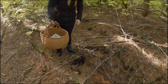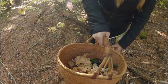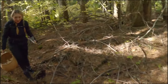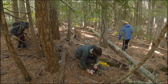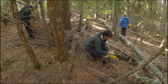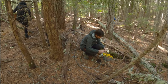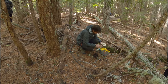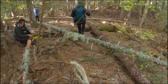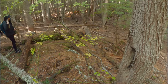Wow, let me see your basket you got there. Oh my goodness. You are loaded in there. Awesome, well done. That's a nice one. That's interesting because this is a west-facing slope, so that guy didn't get a whole lot of sun, but that's a big one. Well done. I would look around in this area because there's probably a few more hiding under these areas.